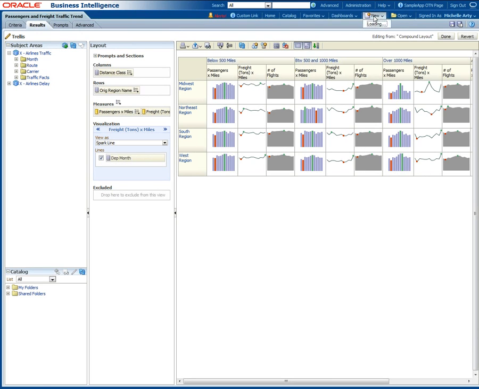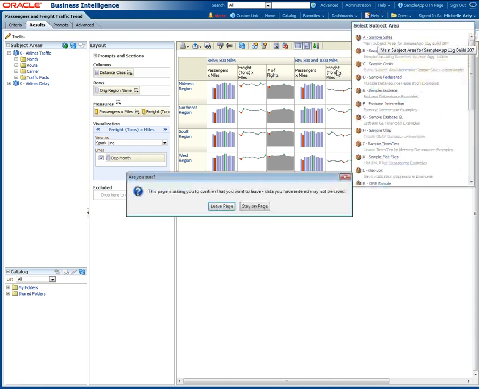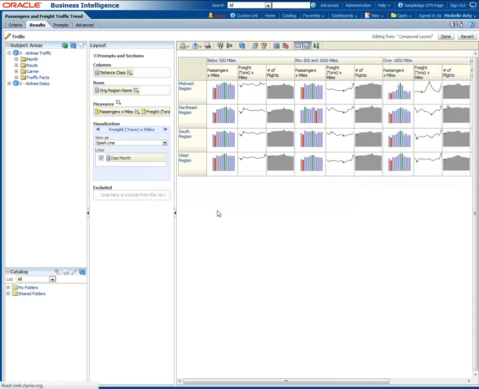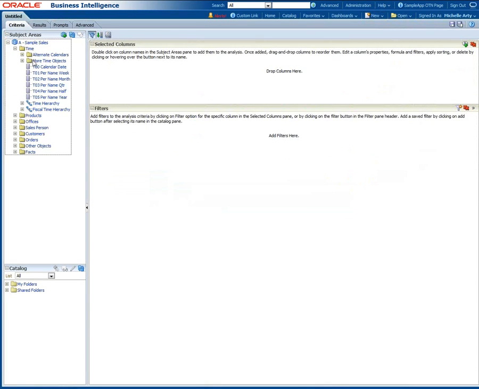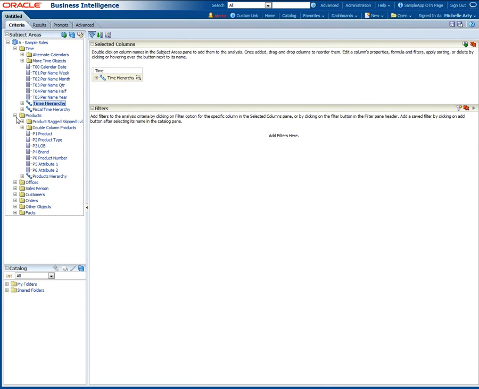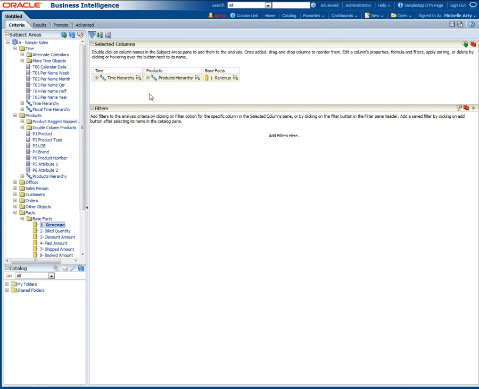So let me just, in case there's somebody here that's seeing this for the first time, show you a little bit of what it takes just to create a new presentation for the first time. If I come in here, I'll show you what these look like for building a new presentation. If I want to look at something as simple as by time, by product, I want to see something like sales. I'll click a base fact and look at revenue. This is kind of the most simple demo I'm looking at.